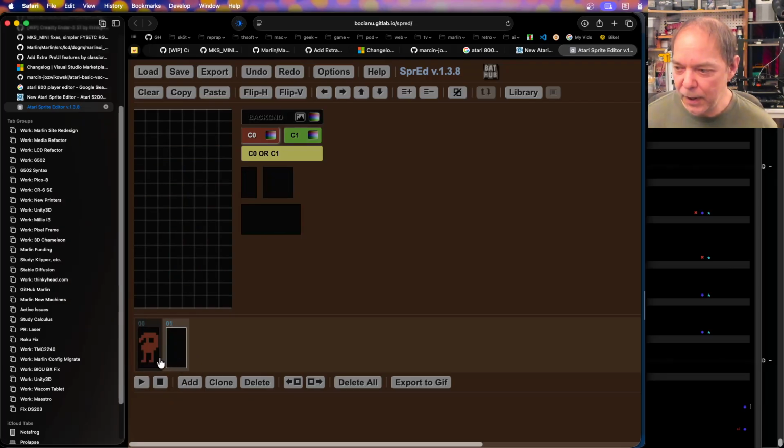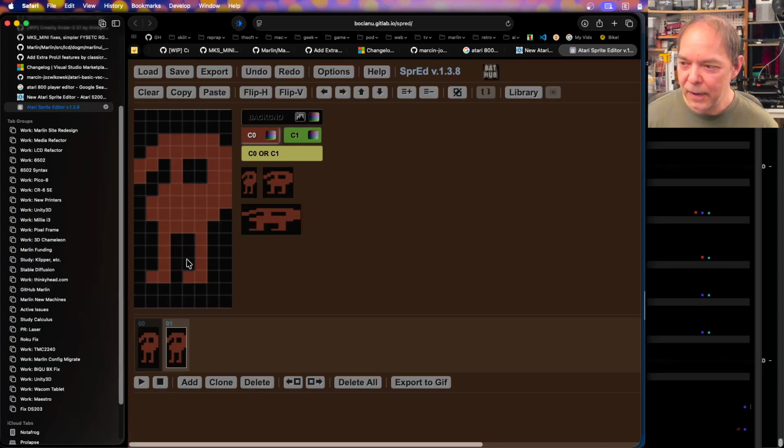So let's add a frame, or actually let's delete the frame and then clone the frame. And then this would be like our little dude is jumping. Check it out. Woo! I would change my frame rate somehow, but all right, stop that. But basically, then you can do other operations on this.